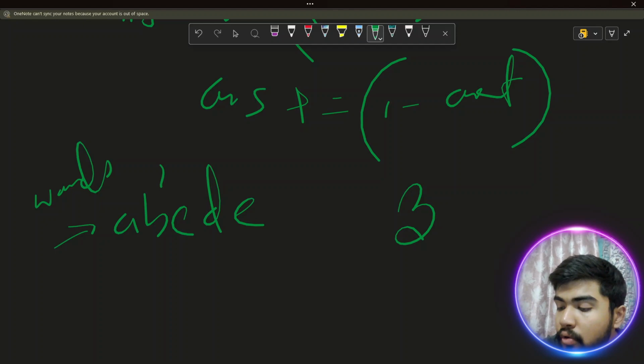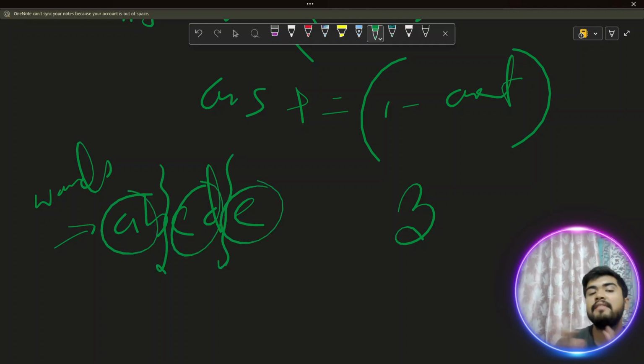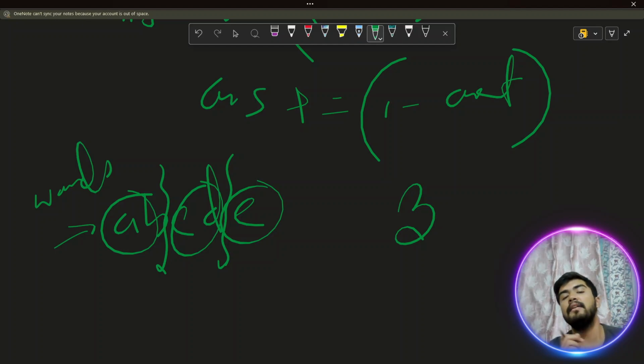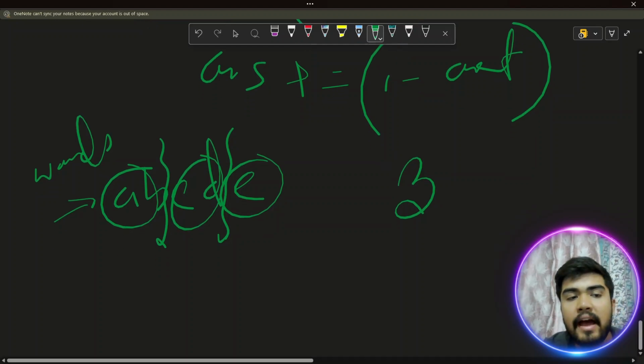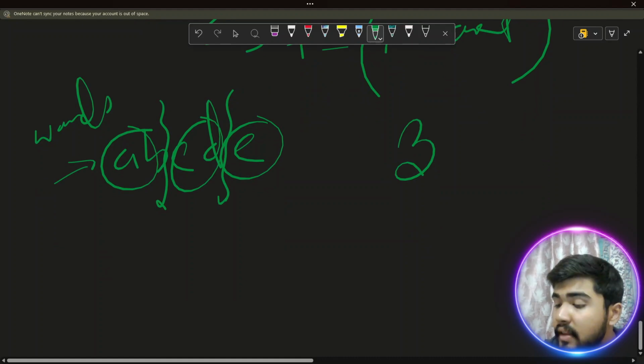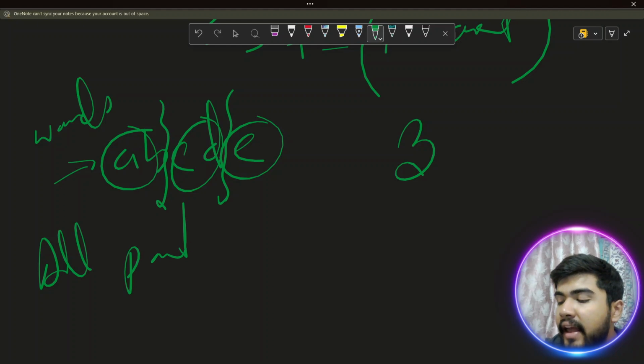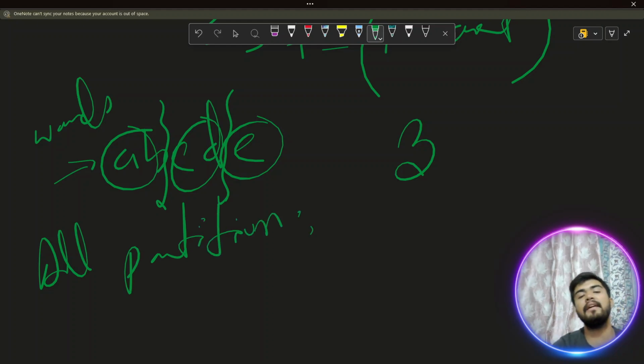You can do two partitions, and the string is divided into three subsets. You can do any combination of partitions, but a partition should not be the same as one you have already done.